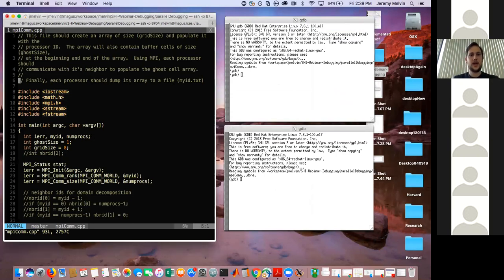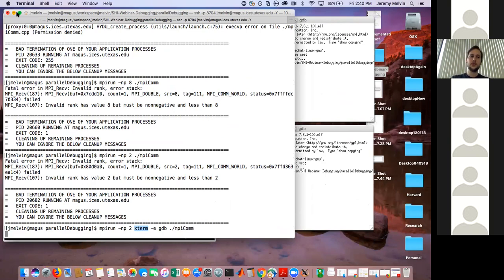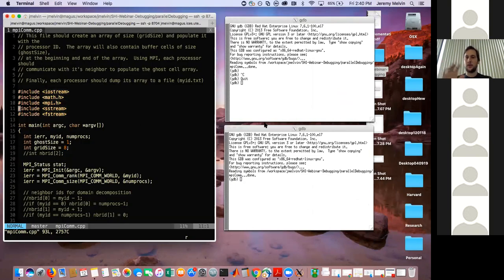They're each now waiting for me to actually start the program. It's just like when you launch a program with GDB in serial, right? It gets you to the GDB command prompt where you would then need to launch the program with run to get it to start executing. That's the point GDB is waiting at now, after I launched it with mpirun -np 2 xterm. So now I have 2 processes right at the beginning, ready to be managed in GDB.